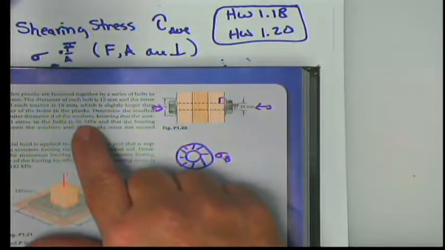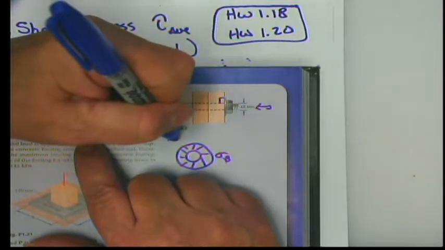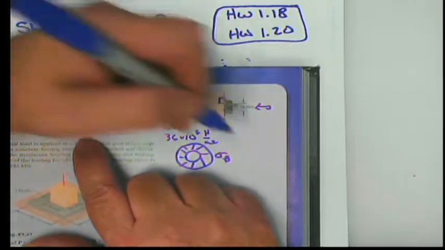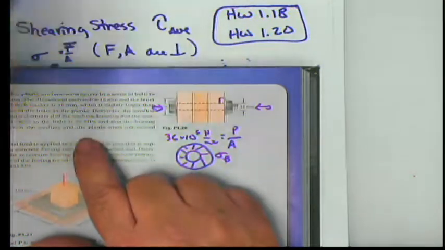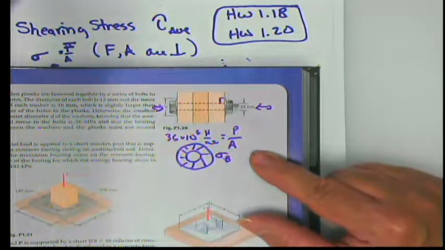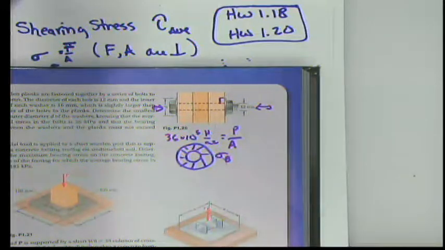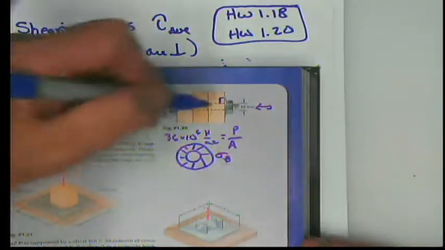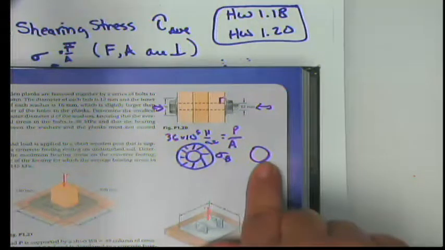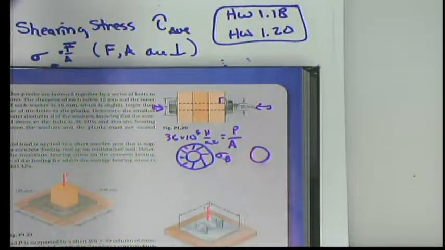So they give you a normal stress, 36 MPa, which is 10 to the 6 pascals, Newton per meter squared, equals P over A, right? From this equation you can figure both, but the areas are going to be different. So you need to think about that and draw it out. The other one, if the bolt fails, is just the circle, the area of the bolt of that particular diameter. So once you do the analysis, the math is going to be simple. It's just getting to that point first.